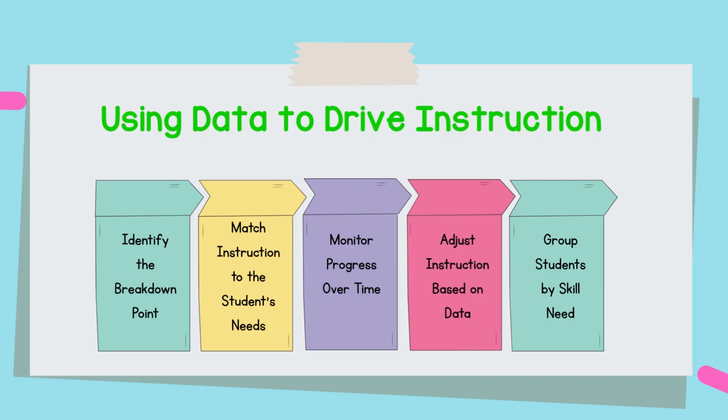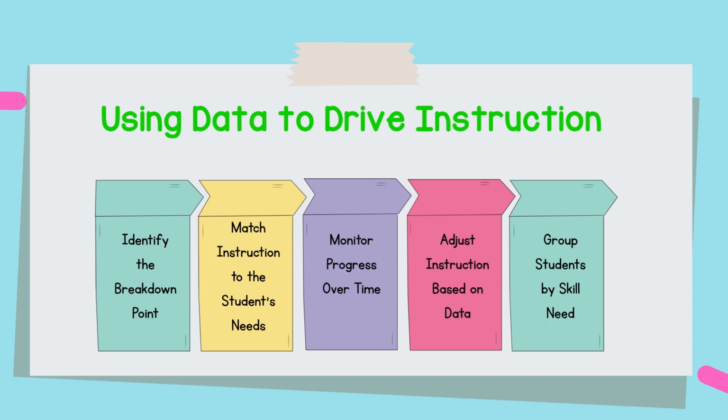First, you're going to identify the breakdown point. The first step is to determine the lowest skill that is not yet secure. That is where instruction must begin, even if the student is in a higher grade. For example, a second grader struggling with multisyllabic words might actually have a decoding gap in short vowels or digraphs. Or a first grader who can read CVC words but not blend may need more work with oral blending before moving forward. So finding the breakdown point prevents us from teaching skills a student is not ready for.